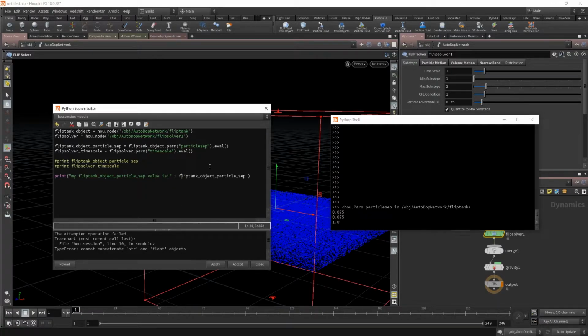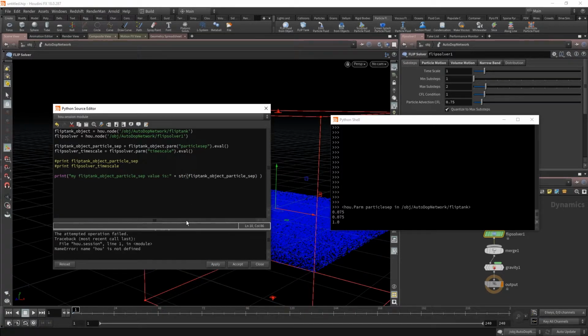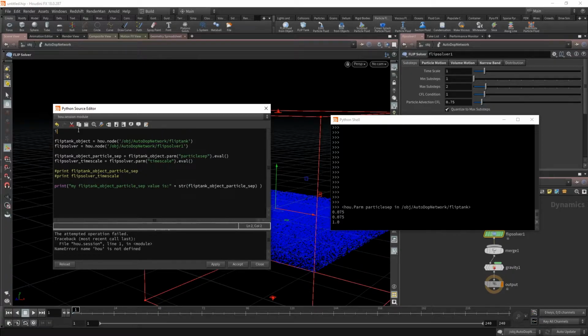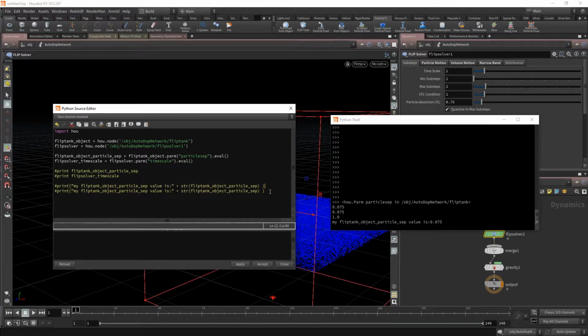So we can convert this to a string with the str function. Then it says hou is not defined because we had a typo before. So now we need to import hou, then it will work. That's why I advise you to always import hou first before you start coding. Otherwise, if you get a typo, it will complain that it cannot find the hou name. That's why we import hou in the beginning. Let me duplicate this real quick. I will show you a different method to print this out, because adding many of these concatenations can be really difficult to read and debug as well.